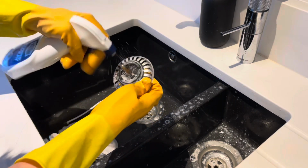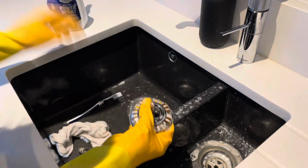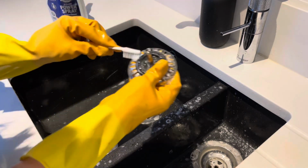But yeah, so doing that on both sides of the sink. The Barkeeper's Friend tends to come out really well for that. It smells really weird though, and I have got gloves on.